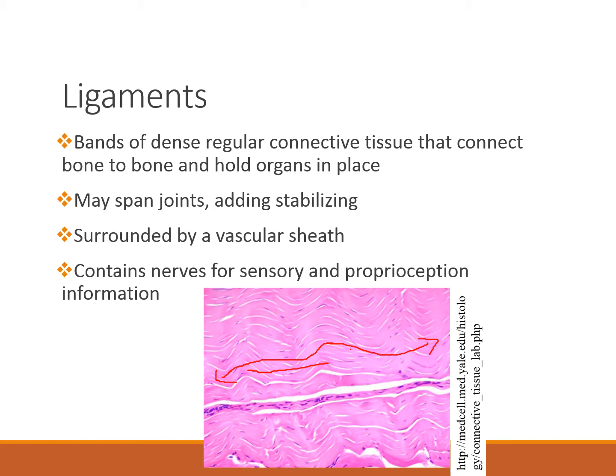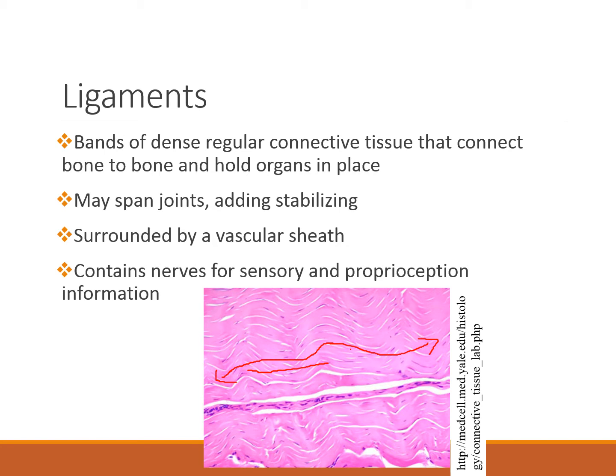So ligaments, these bands of dense regular connective tissue, support organs inside of the human body. For example, there are a number of ligaments that support the uterus and hold it in the proper place in the pelvic cavity. But ligaments can also connect bone to bone, holding bones in the correct orientation in space to stabilize joints. These tissues have a poor blood supply, that is, there are no blood vessels running through them, so that makes recovery from a ligament injury rather slow.